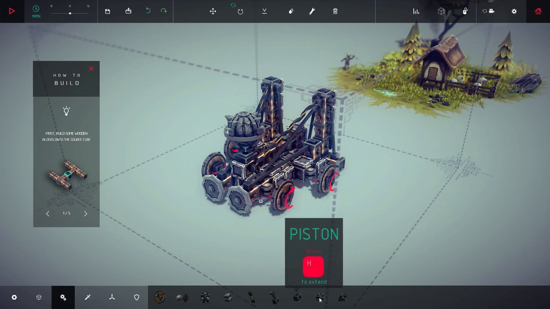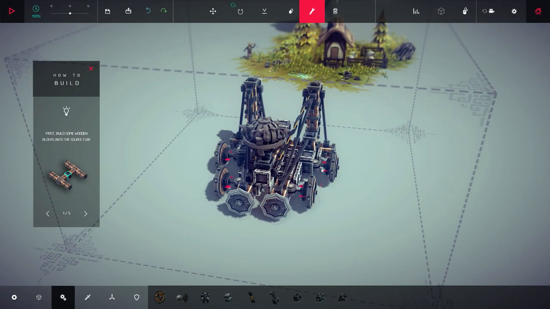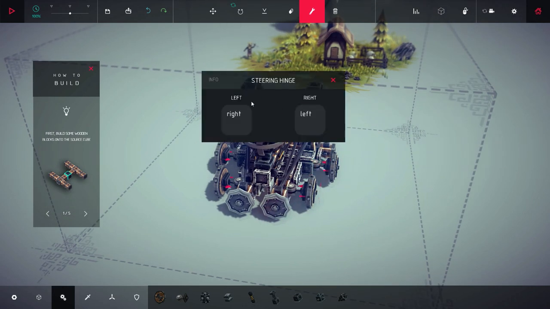For example, if you clicked on the key mapper, you can actually have your wheels turn independently, which I believe I've chosen here. So you can see that the wheels in the front will turn right when I press left, and it's the reverse in the rear.